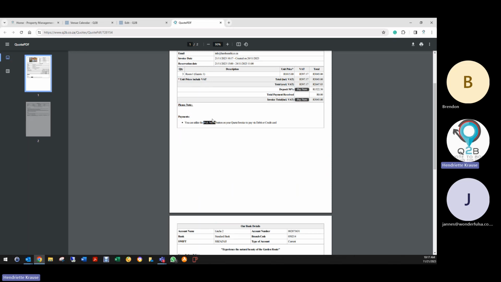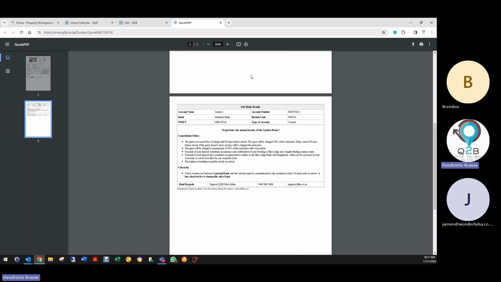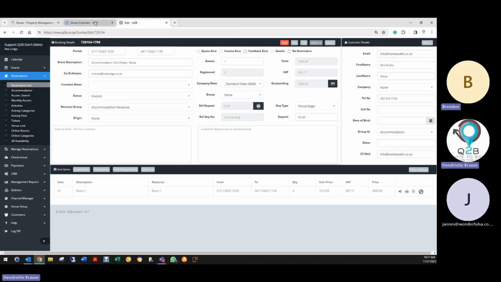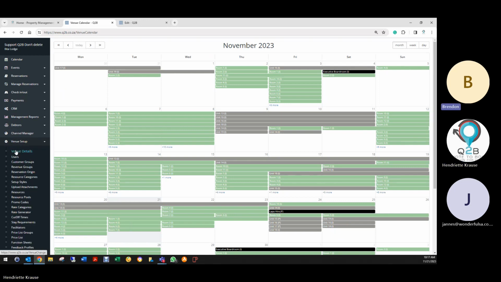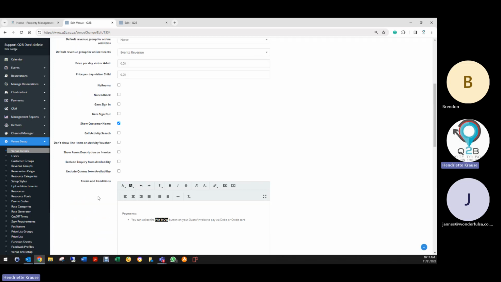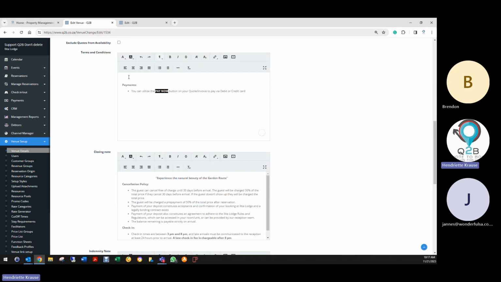We must just remove those spaces there. And there's a space behind that. I'll remove that. But now at least the banking details will move up. And all the cancellation policies will be here at the bottom. I don't know why the banking details haven't moved up yet. I've just left spaces in there now. Let me just go and remove them. So I don't know if you want it that way, or you can leave it the way you had it.